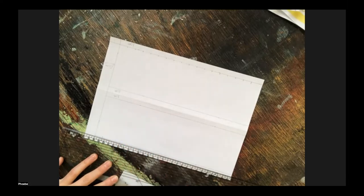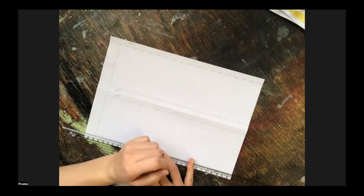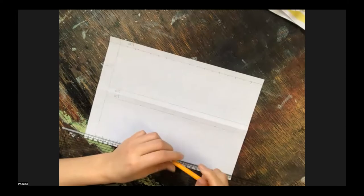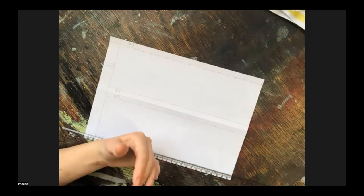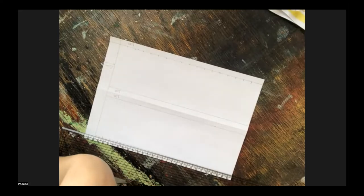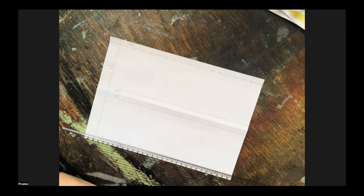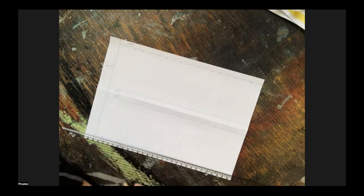And Phoebe, we've also just had another question from Thomas. Yeah, you can carry on with that. Just saying, if they do already have the template, what should they do? Oh yes, apologies. If you've printed the template, what you can do is prepare your colours. So if you're using paint, maybe you want to use a lilac or a green. If you're mixing a lilac, use purple and white, or for green, mix blue and yellow. So develop the colours you would like to use, or choose the right pens or pencils. And then we'll do that in the next stage.